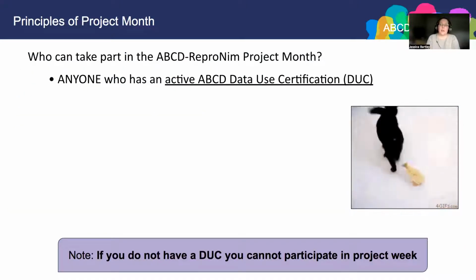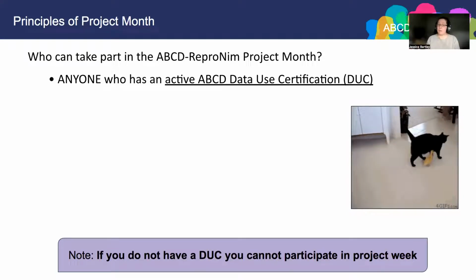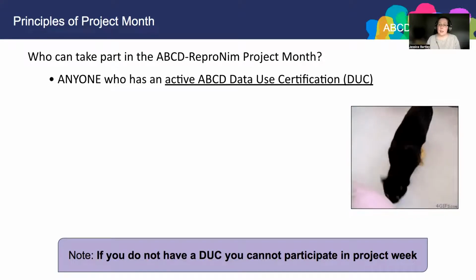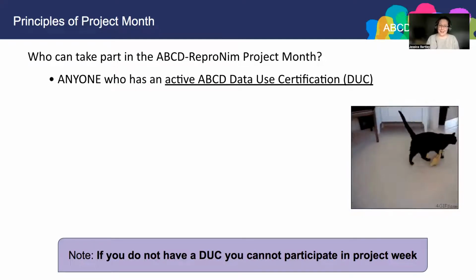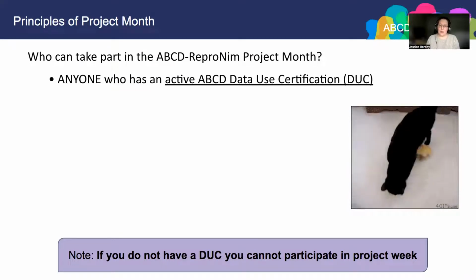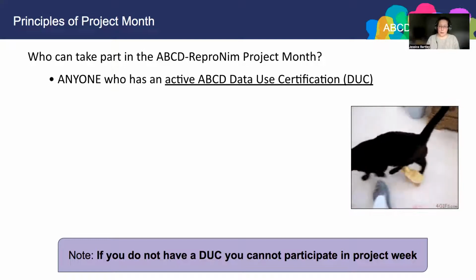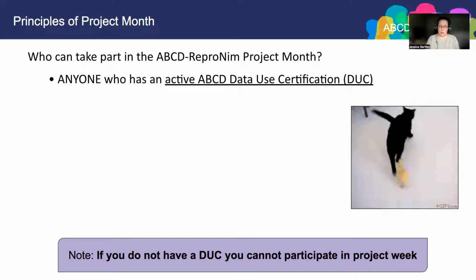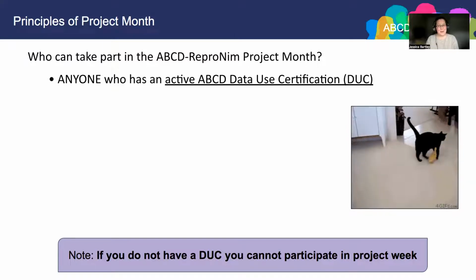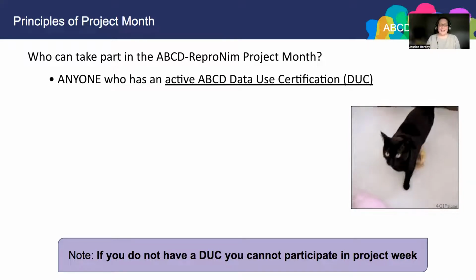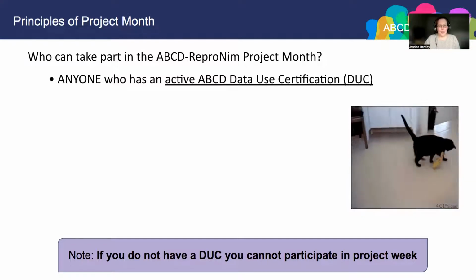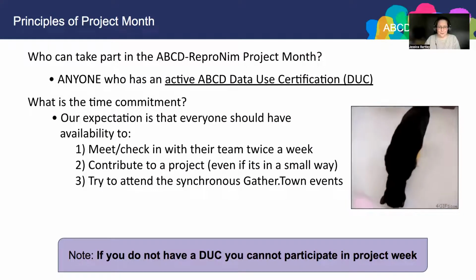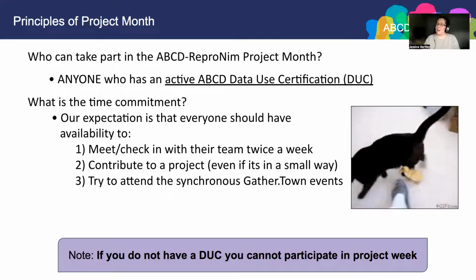So who can participate in Project Month? Anyone can participate if they have an active NDA data use certification, or DUC, for the ABCD dataset. You do not need to have taken the course or completed the data exercises in order to participate in Project Month, although we do think it would be helpful. It's just not a requirement. As long as you have a DUC and interest in working on an ABCD data project, you are welcome to join us this month. So what is the time commitment going to be?